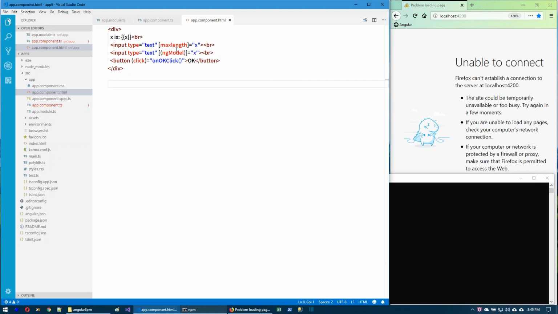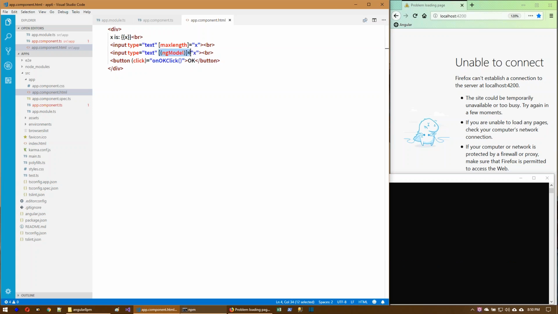Okay, so in this example, we have used all types of bindings. Check it again. First, we have used interpolation binding through double curly braces. This is property binding. We are assigning the value of x into the maxlength attribute.